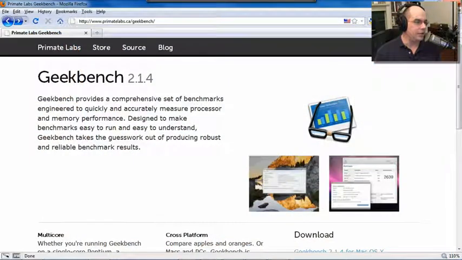To be able to do that, we need to then have some way to compare between different systems, perform a benchmark test. And in our industry, there have been a lot of different kinds of benchmarks that you can run. And there are a number of really good programs out there that can do some benchmarking for us. I want to run one today. It's very easy to use. It runs extremely well, and it runs on many different platforms, and it's called Geekbench. You can find Geekbench at primatelabs.ca/Geekbench. This is a company that has really created a very interesting platform.